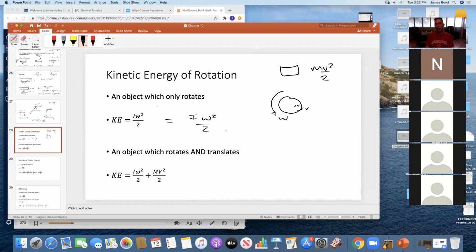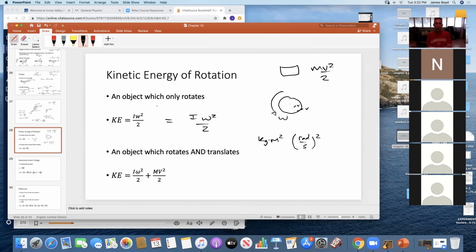Is it kinetic energy? Meters, kilograms, meters squared. Omega is rad per sec squared. This ends up being kilogram meters over second squared times meters. So it's certainly energy. However, here's the tricky thing.